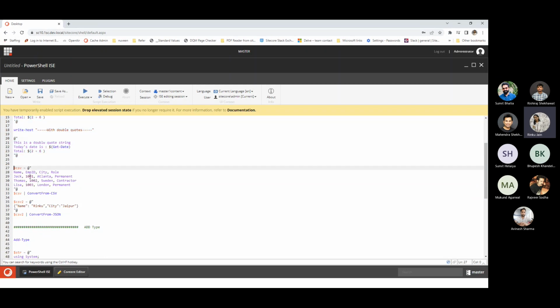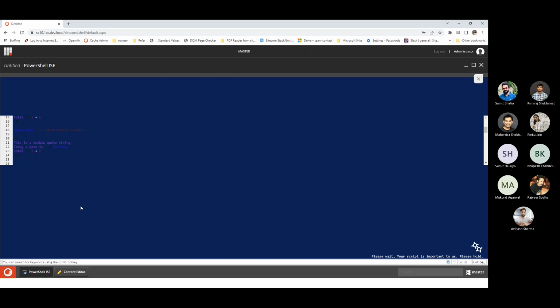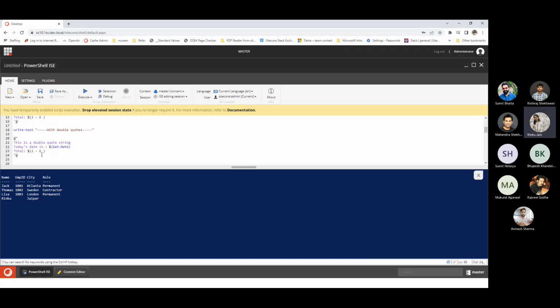Now here, if you see, one is converting that into the CSV format, like this one, and the other one is JSON. So it's converting the result into JSON, and see its beauty, that we have the same name and city.